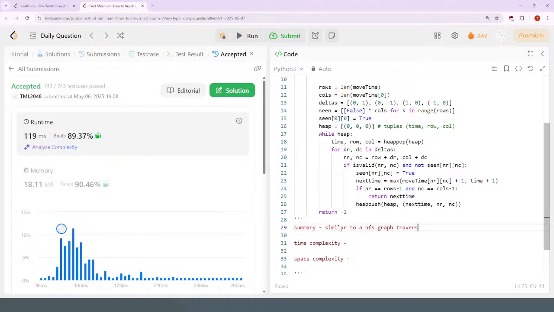So you're going to start with the lowest cost node/room and add onto the heap the neighbor rooms and their costs.